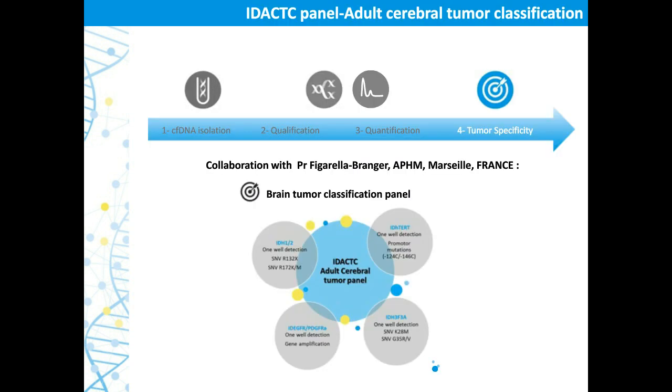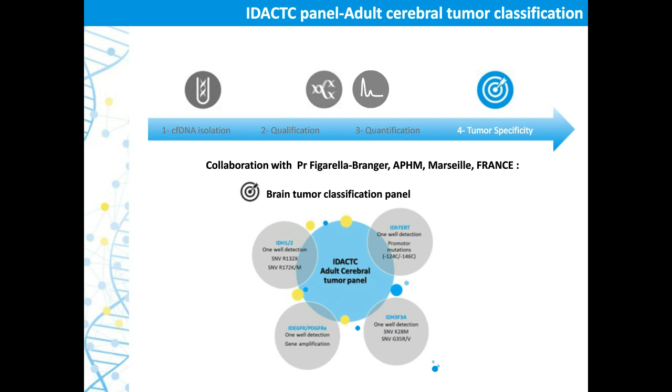Now I want to show you another approach that we use, that was requested by Professor Figarella-Branger from the Hôpital de Marseille. She's a pathologist, and she needed a brain tumor classification panel. One for the adult cerebral tumors and the other one for the pediatric tumors. So we developed those two assays.